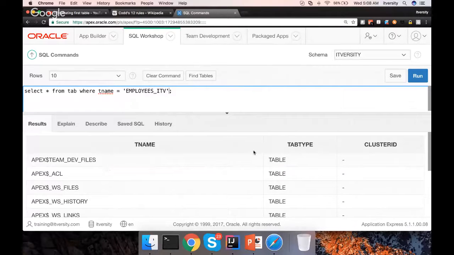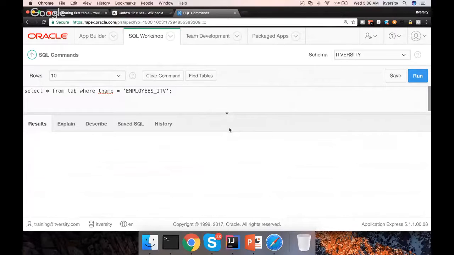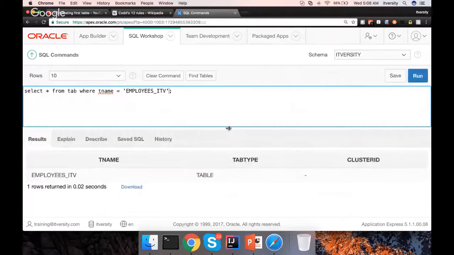Like this also you can get the table details, but getting it using SQL is a little bit complicated. Object browser provides a straightforward way to get the details about your table. This Apex is a little bit on the slow side, so it is taking a little bit of time. So bear with me. And you can see the table here. So like this, you can make sure that the table is created.